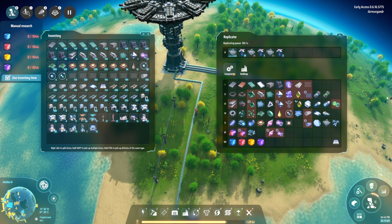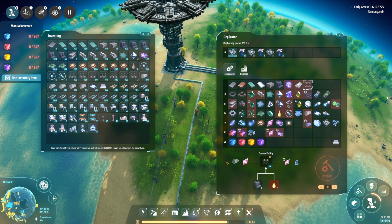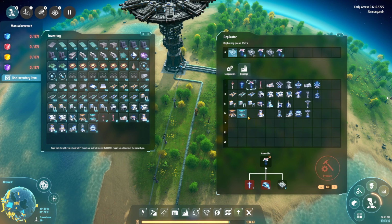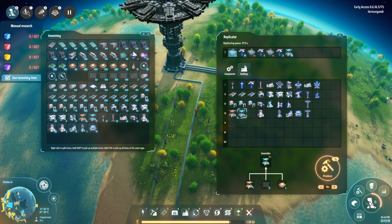I'm totally blanking. What was it that we needed to make using this graphene? Let me look at this. It's not going to show me. Or no, it's carbon nanotubes rather. No, it was graphene that we needed. I'm just going to blank on it. Oh, yes, it was these guys. All right, let's make more of these.